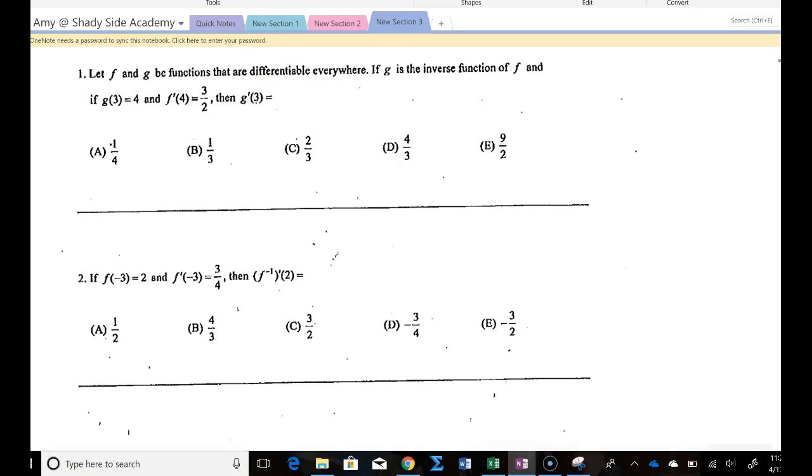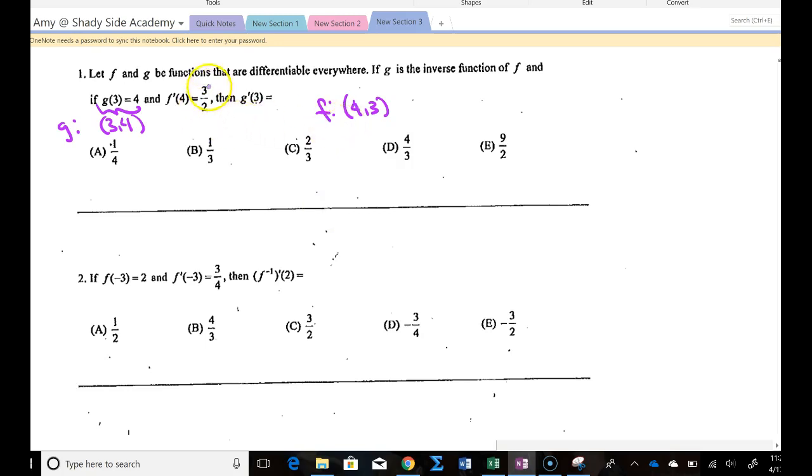So we'll do this first one pretty thoroughly, and you can mark up over here on the side if you want to. But let me ask you this question, ladies and gentlemen. This tells you right here that on function g, there is a point whose ordered pair is (3, 4). Okay, this is on function g. What that tells me then is, since g and f are inverses of each other, there has to be a point on f that corresponds to (3, 4), which is (4, 3), right?